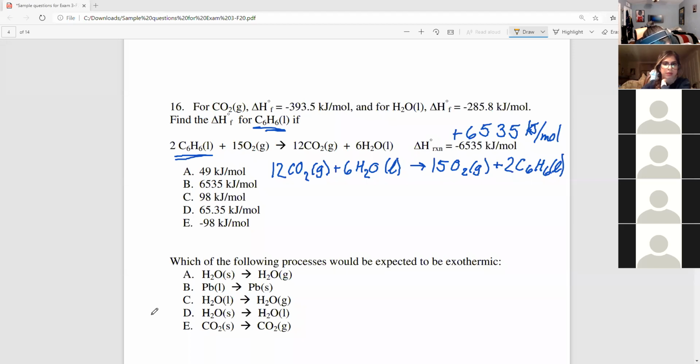I think what you're asking, Paulina, is we want just C6H6, so we divide the whole equation by 2. Yeah, so we were getting a little bit ahead. Right now, we just want to get the coefficient of C6H6 to be 1. So if we divide that by 2, we have to divide all of them by 2, right? And what else do we have to divide besides the coefficients? Negative 6,535. Yeah, our enthalpy for the reaction, right? So now we're going to divide everything by 2.